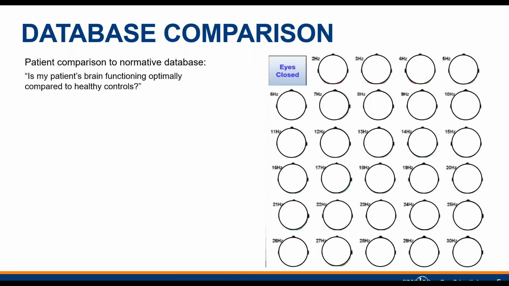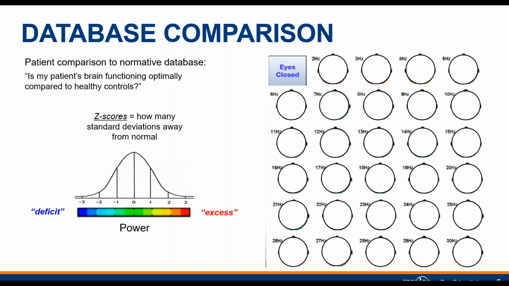So the way that we map QEEG head maps is on a head itself. Instead of looking at that frequency spectrum breakdown, we're going to look at pictures of heads. And we're going to ask, how is your patient's brain function compared to a healthy control database? So this picture on the right is an aerial view of heads, and each head represents one frequency. So we've got 2 hertz all the way through 30 hertz, and it's a top-down view. So the nose is in the front, left ear on the left, right ear on the right. So it's opposite of radiological convention.